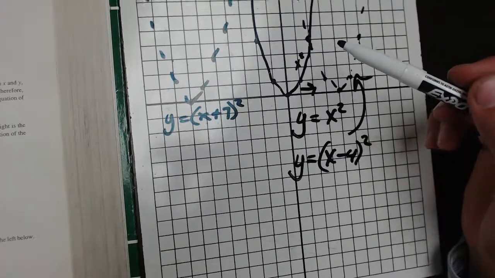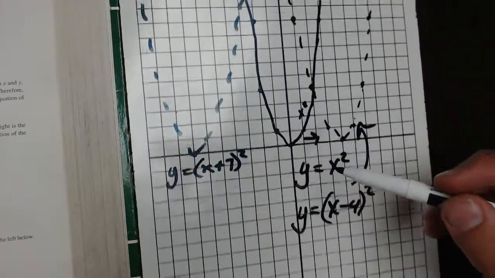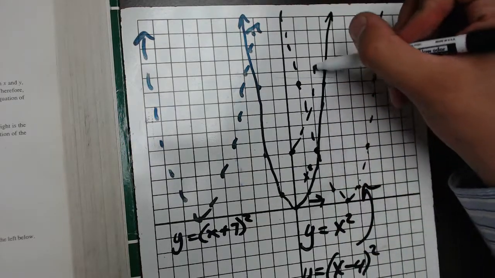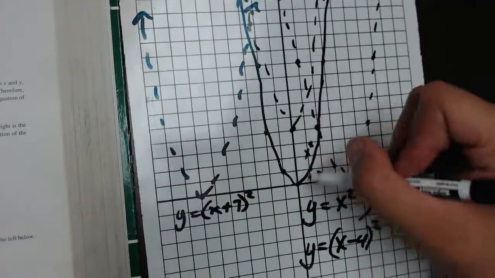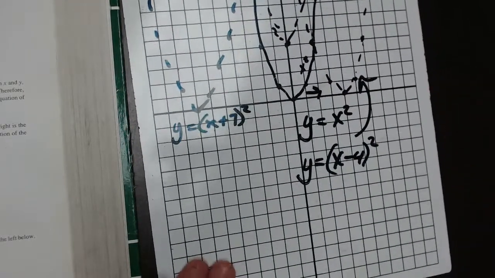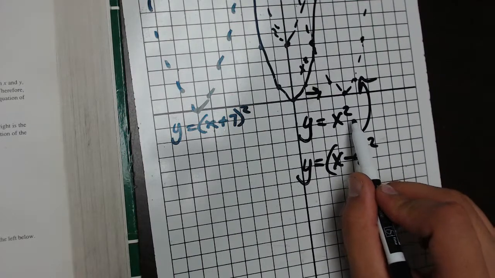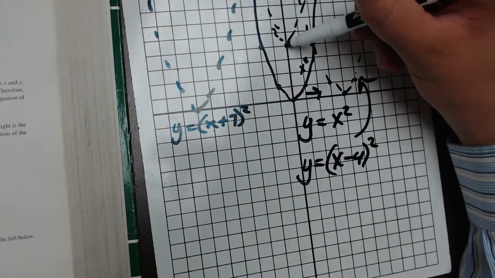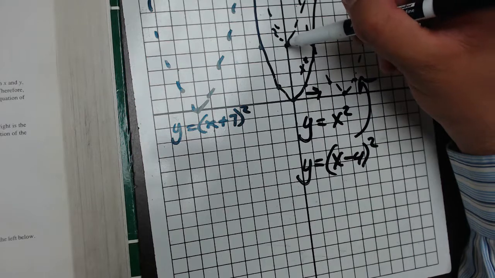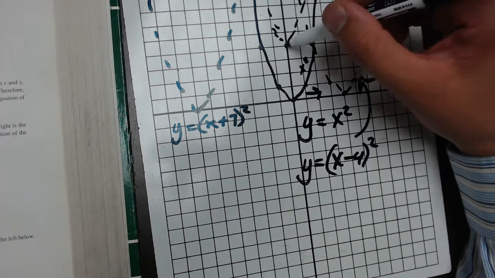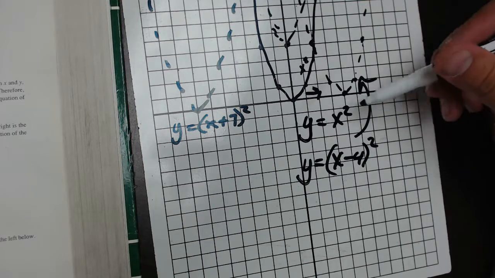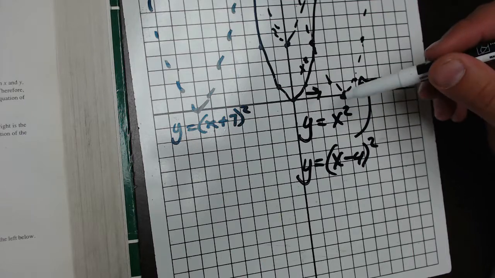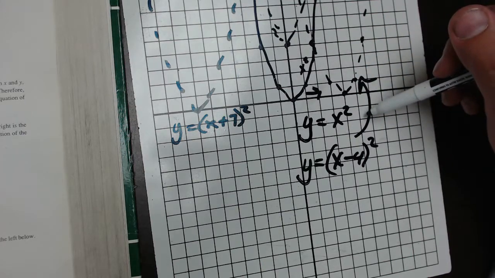Now what about an up and down translation? What if I want to take this graph and move it up 4 spaces? So I want it to start here, and I want it to go like that. I don't want it to be touching the bottom level, right? What I'm going to do there is just add. Remember, I'm tracking my origin, and the origin of this function is now at (0, 4). So I need x to still equal 0, but I want my y to now be 4. And I need to adjust the y = x² equation to do that. Well, if x is 0, 0 squared will still be 0, but if I want y to be 4, I can just add 4 on the outside of it.